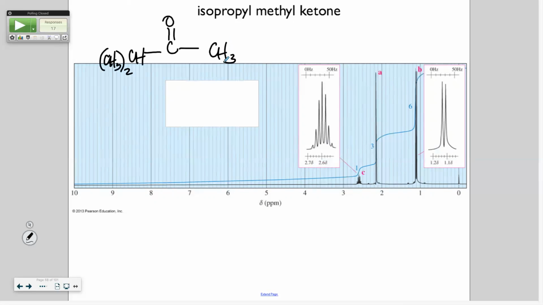3. Okay, now look at our spectra. How many kinds of hydrogens do we have? 1, 2, 3, right? Okay, what is the splitting patterns that you would expect? How many should this be? How many neighbors does it have? 1, so it should be a doublet. This one has how many? 6, so it should be a multiplet. We'll just go with that.